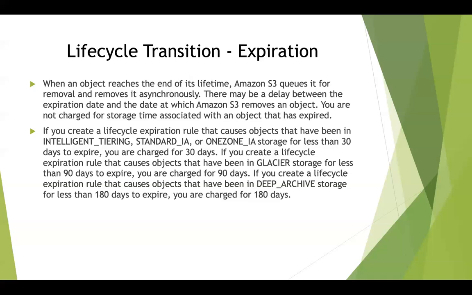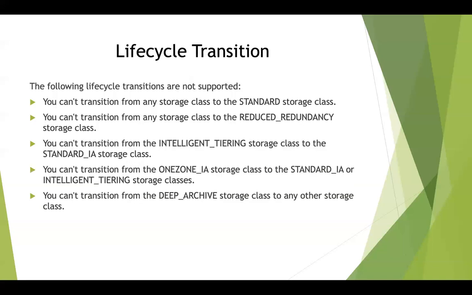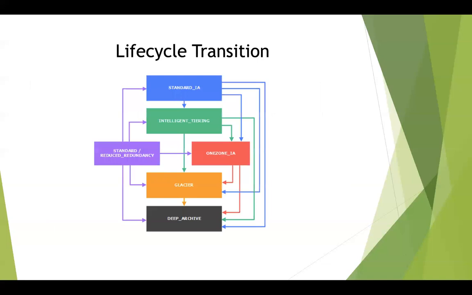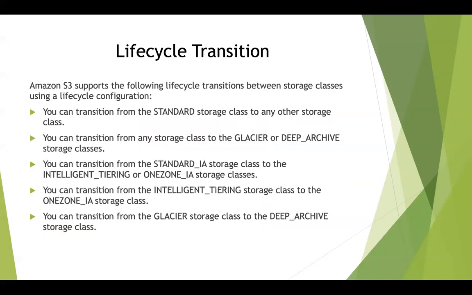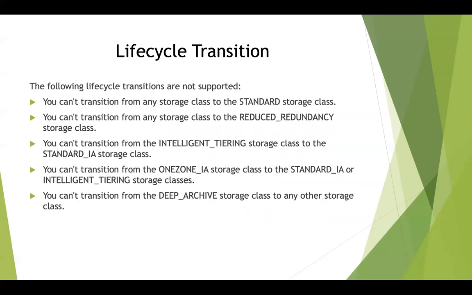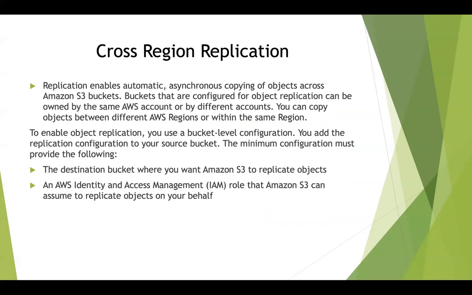Okay, so I think this is regarding lifecycle transition. Just understand that we will be able to transition from one storage class to another, and only forward transitions are allowed, no backward transitions allowed. Then you can just remember which storage class you would like to keep your object within for a specific amount of days, and then you would like to transition it to a different storage class. And this configuration can be done on the console, and I'll show how to do that next.